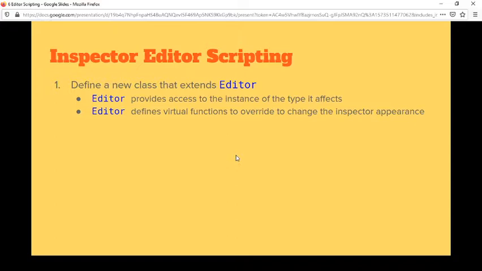Now, target is the instance that it will currently affect. So you can treat it as, hey, this is the component I want to touch. The only problem is that you'll get the target as a Unity object because you won't know what it is, so you will have to cast it into the type you want to use.